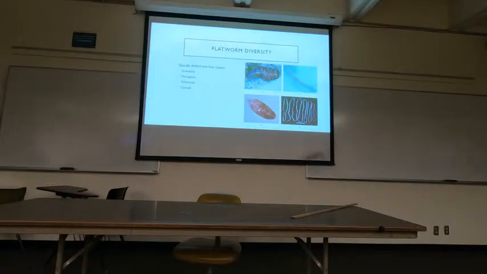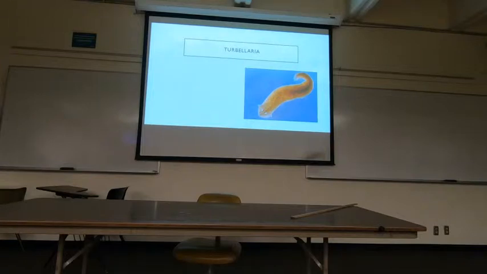So the turbellarians, these are my favorite flatworms. They include those cool planarians. These include a lot of free living species. So this is the class that's not necessarily mostly parasitic. They are mostly marine, although there are some aquatic examples like those planarians. And there are even some that just live in really wet terrestrial environments. So these guys inhabit a pretty wide range of areas. That being my favorite example, obviously.